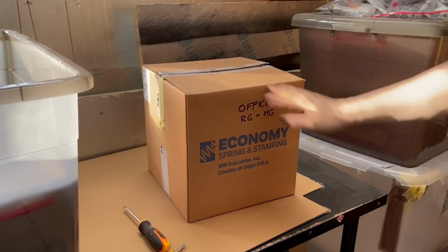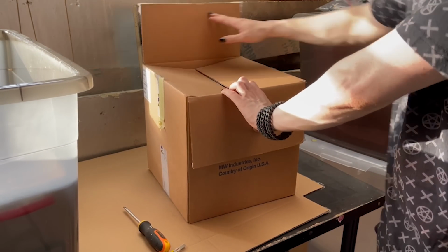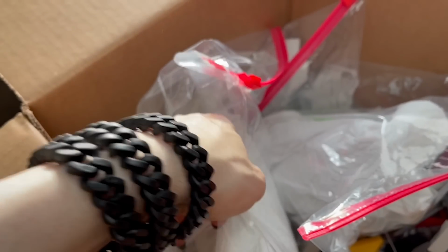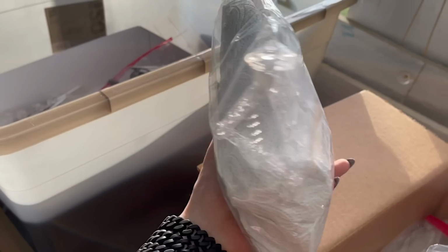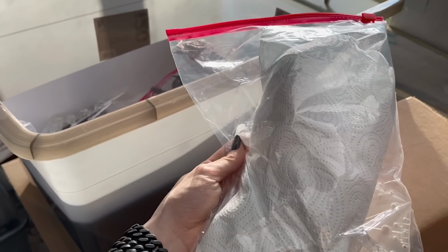Alright, the next box, and this one says office shelf, real grade and high grade. As you can assume, like everything so far, I don't have an absolute notion of what's inside of it. These ones are almost kind of mystery-like, so I did wrap them in kitchen towel as well to give them a little bit extra defense against the beatings. So, let's find out what these are.